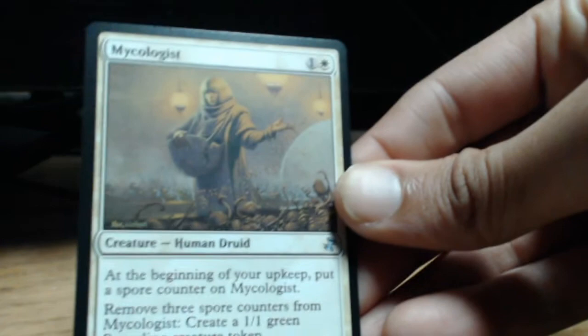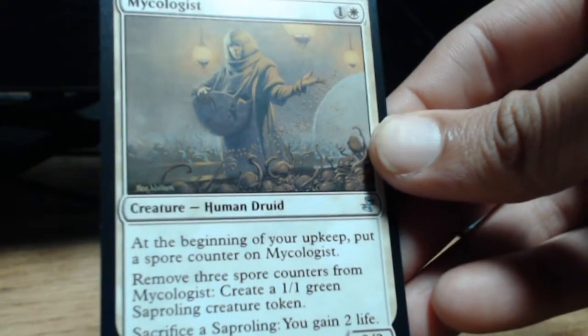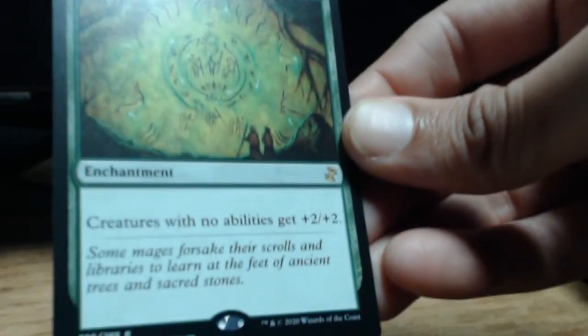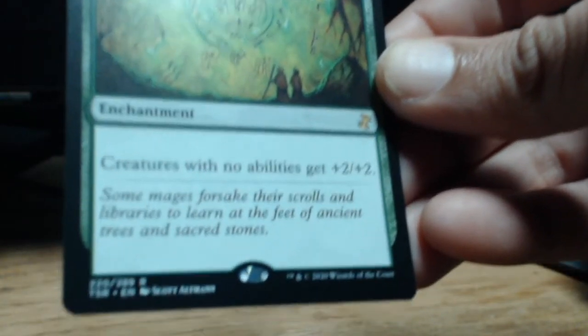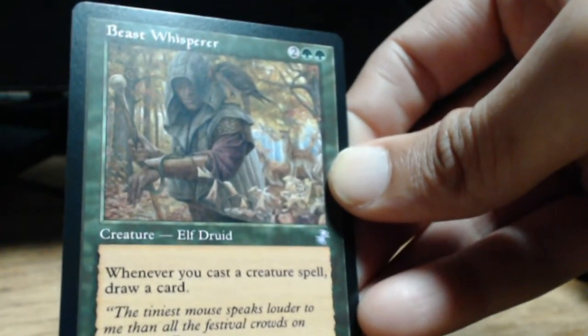Mycologist. Did we open that? No, we didn't open that, I don't think. Oh, God, how the hell do I even pronounce this? My rare is Muraganda Petroglyphs. Vanilla creatures get +2/+2. Interesting way to justify their existence. My throwback is Beast Whisperer.